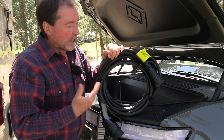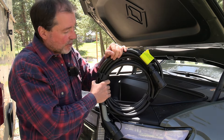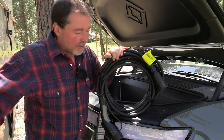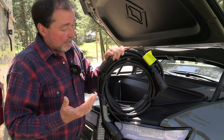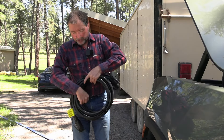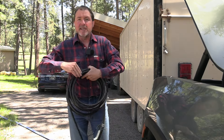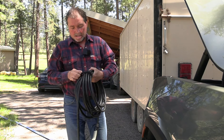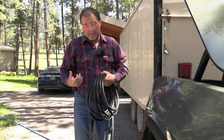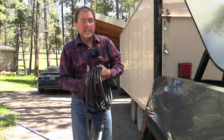This one is rated at 40 amps, so we can use it with the mobile connector from the Rivian too. Just run this right here, have the Rivian parked here, run this out — that works great. Let's plug it in and see. It has two Velcro straps here, so you can coil that cord up neatly tight so it fits back in the bag. If you don't want to put it back in the bag, you can just throw it in the frunk — the Rivian has a plenty big frunk anyway. That works great. Depends a little bit on your car if you throw it in the trunk or wherever, but we've got plenty of space right here.